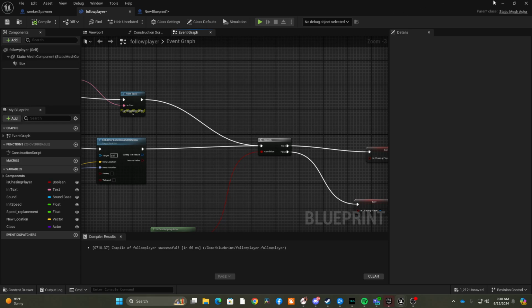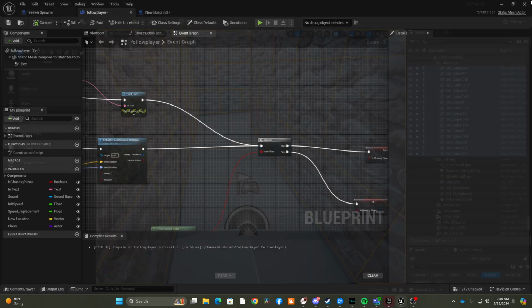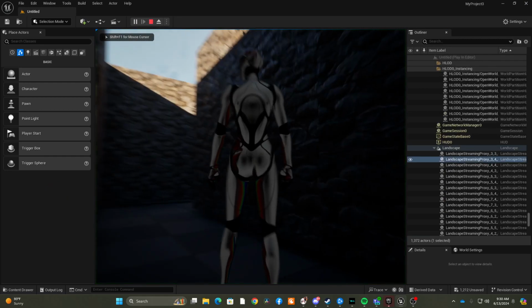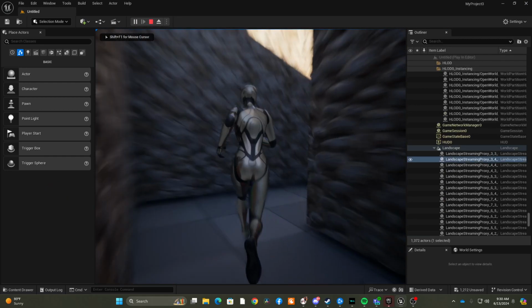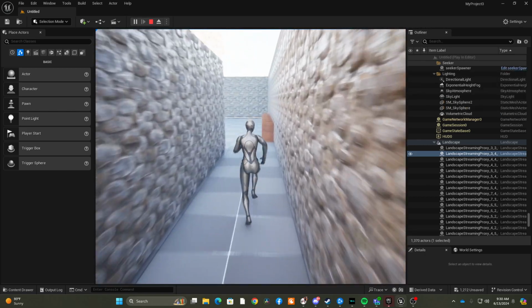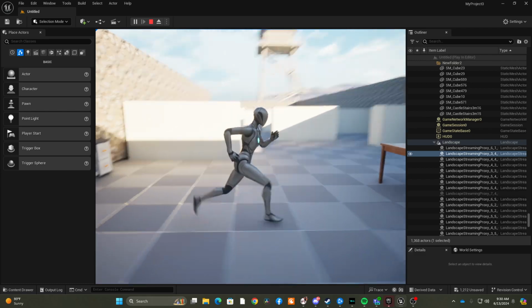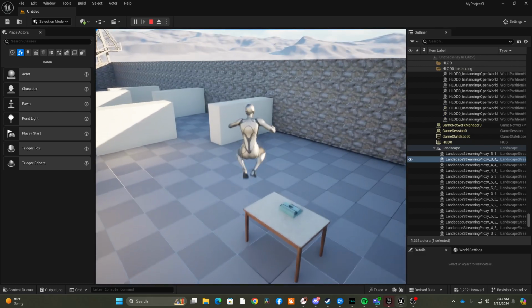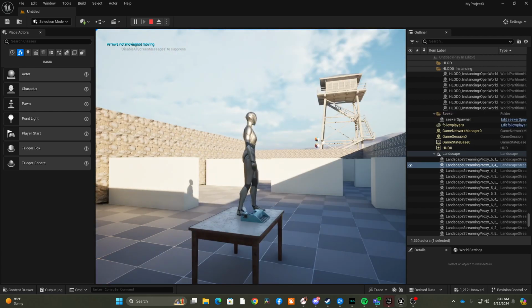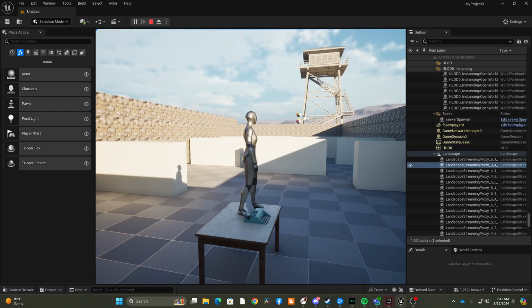So now let's see that in action. So we have our little maze area that I created. We're going to come to the main area where we have lots of open space here. And I'm going to stand up on the desk. It spawned, and it was immediately set to not be in the direction of the player.